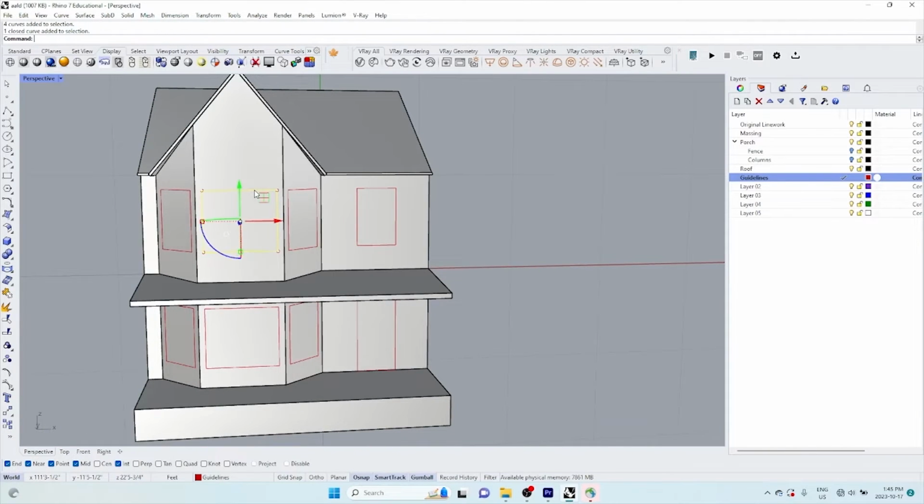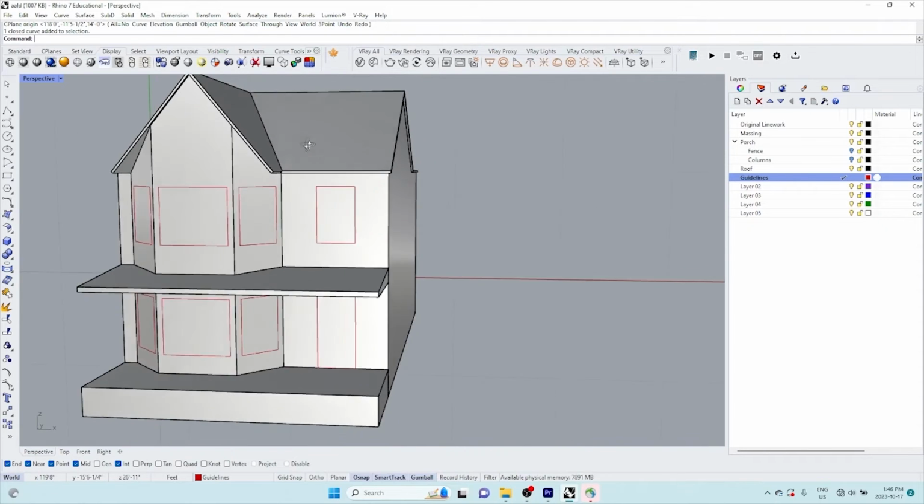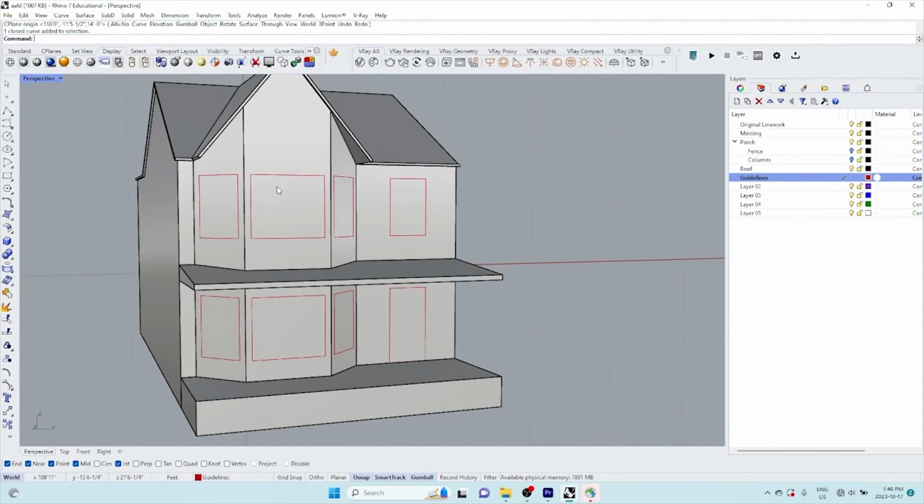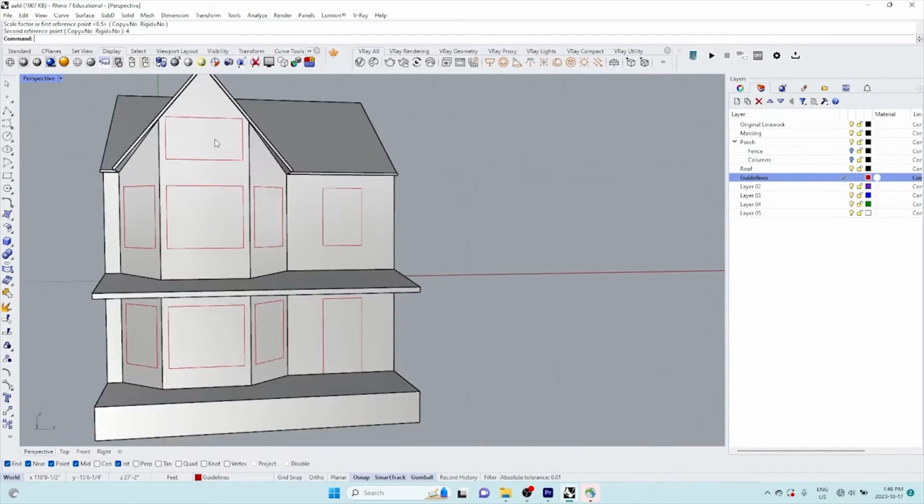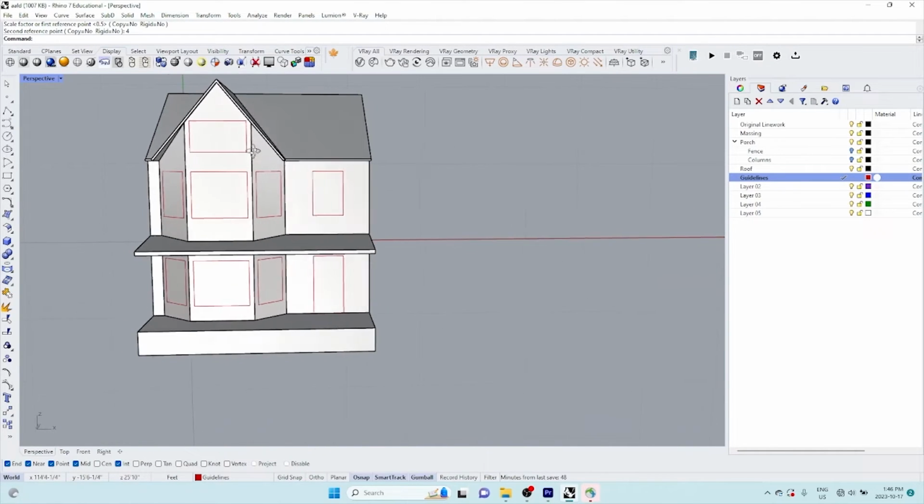And then lastly, I'm going to make another window here. And that's going to line up with the clerestory window that I'm going to put in very soon. And that looks right.